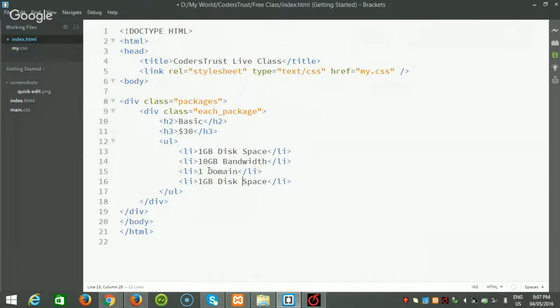Domain, and you can see that, one MySQL DB, and finally we can make like that 5 email accounts.